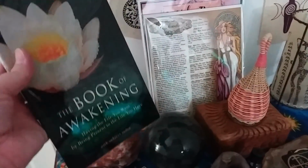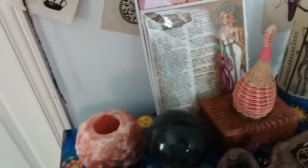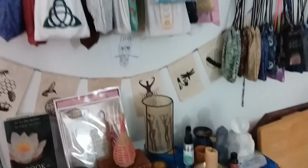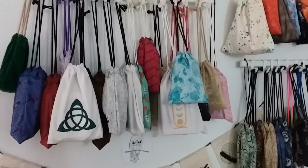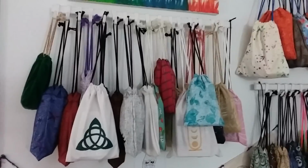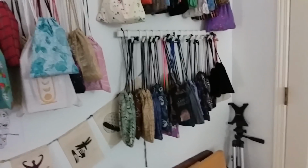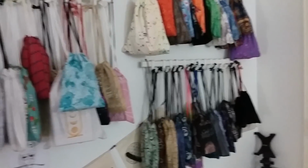This is a really cool book. It has a really inspiring story and message for every day of the year, so I usually keep it on the current page, and I try to take some time to look at that most days of the week. More decks. Look at that. I like to have only one deck per hook, and that's not happening right now, which is why I need the extra bar hung up. So these are all tarot.